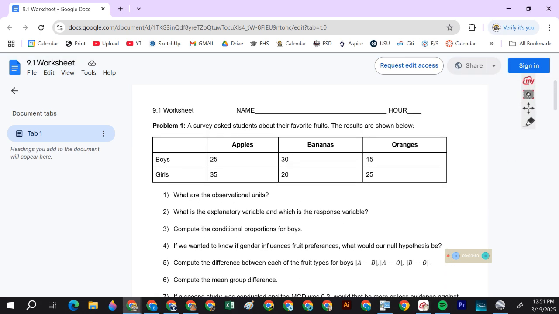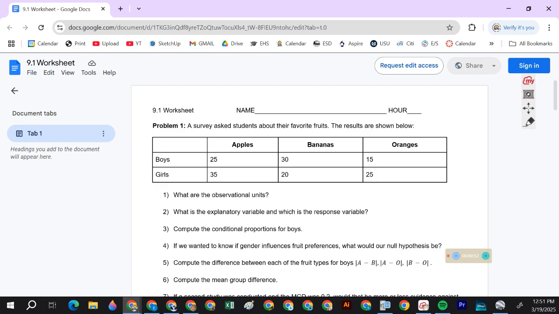To 9.1. So we're going to do 4 of these problems, and we're going to compare more than 2 categories. In the past, when we did hypothesis tests to start, we had some value that we assumed to be true about the population, and then we took a sample and compared that sample to our assumed population number. And we said it's either greater than or less than or not equal to, something like that. Then we moved on to taking 2 samples and comparing them to each other. We would say that one sample minus the other sample is 0 or greater than 0 or less than 0 or not equal to 0, something like that.